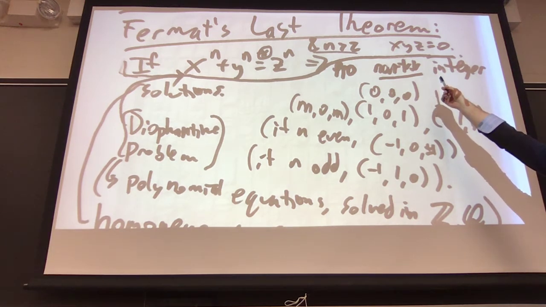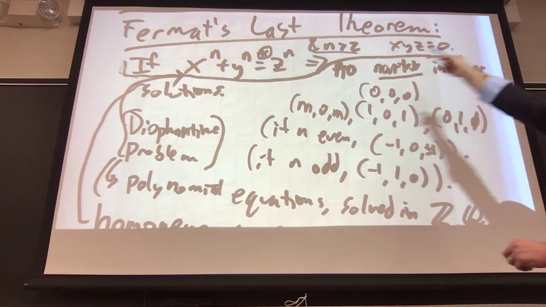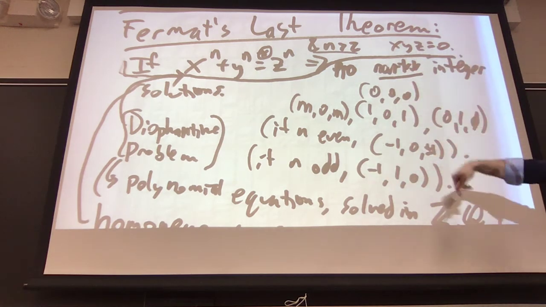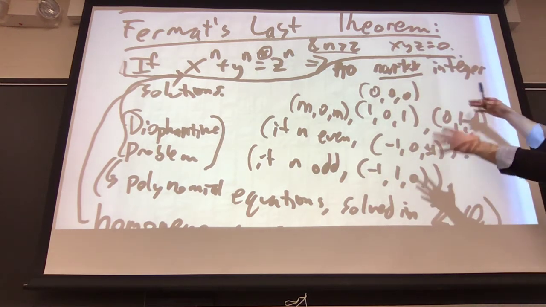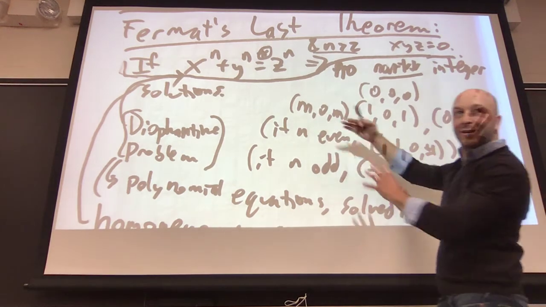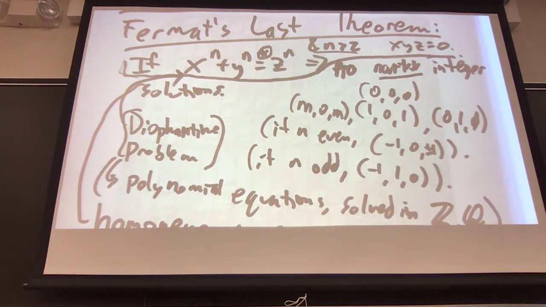Does that make sense? So this is the one-line version of Fermat's last theorem without going into all this discussion about trivial solutions, homogeneous solutions, what they all look like. So if x to the n plus y to the n equals z to the n, and n is any exponent greater than 2, then xyz equals 0. In other words, we have a trivial solution. The only solutions to this equation are the trivial ones.